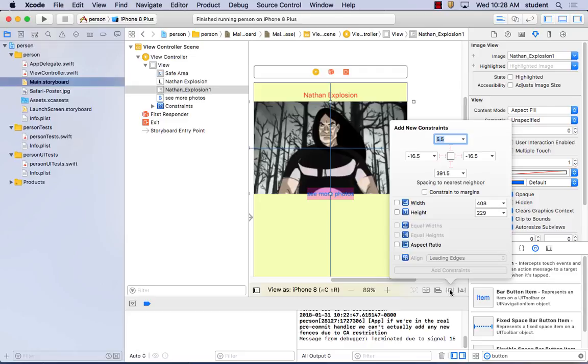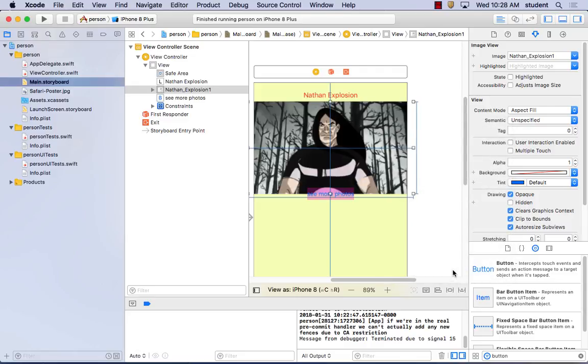What's more important to me right now, we'll get to that, is the size. How big is my box right here? Do I want to go back to what it was? It already has the default size. Remember the size we made it when we put it on there? Just click on there. I'm going to click the check boxes there. Boom, boom, and add 2 constraints. Notice it didn't really change in size.